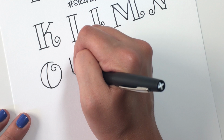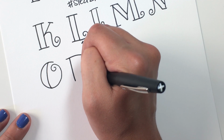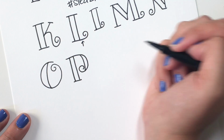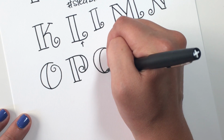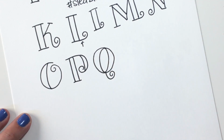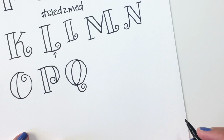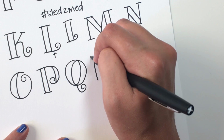For P, I tried this out. Now you want to make sure to give yourself enough room and then curl it in. And then you can add this. And if you have space, go ahead and add that as well. Q is actually basically the same. Just draw a regular O. But then instead of a ball down here, for this section right here, just add a curly. And now it looks like it has a little tail, a little curly tail. Isn't that precious?